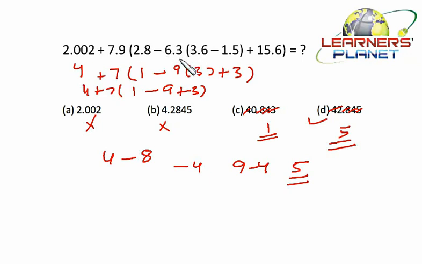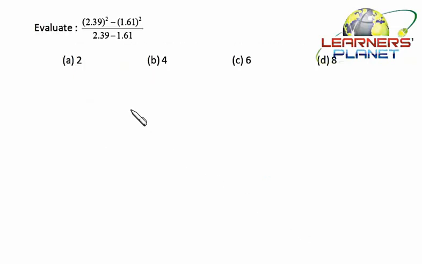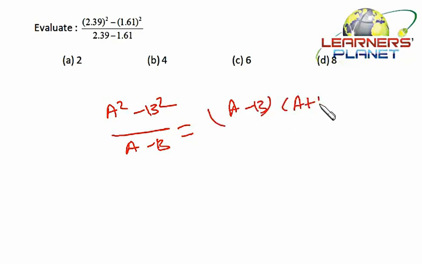Else you can go by approximation or you can just manually solve it. Now in this question it is 2.39 square minus 1.61 square divided by 2.39 minus 1.61. It's a simple application of a square minus b square over a minus b, which is a minus b times a plus b. If it is divided by a minus b, we'll be getting a plus b only. That means 2.39 plus 1.61, that is 2 plus 1, 3, and 1, 4.